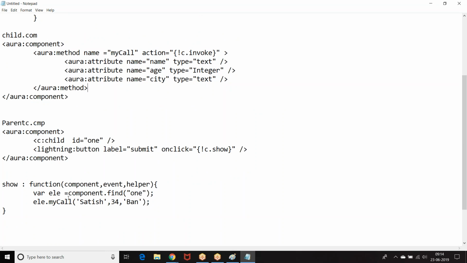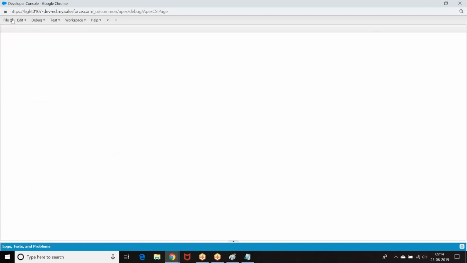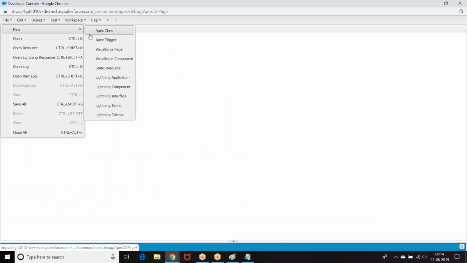So to do this, what I need to know: first I need to create a child component with one method, a URA method, and give some parameters for that method. Then let us see how this can be invoked. This is almost similar to your action function. They always behave like your action function. Let me show it on the screen how it actually works rather than the theoretical description. Let me put up some example.